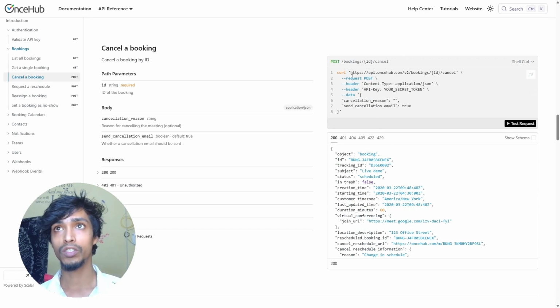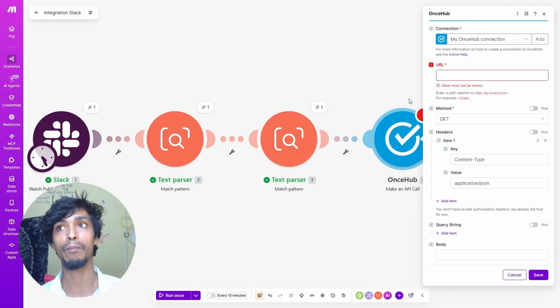Here you will notice two things. First is the URL, the part after .com. Second, you'll see that the body of the request also contains the cancellation reason and the send cancellation email. Both of these are required while setting up the trigger in Make.